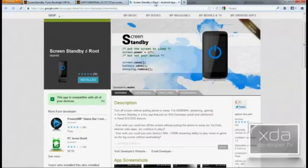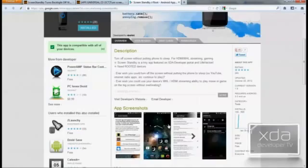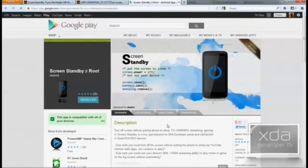So let's open up the Google Play Store. You just look for Screen Standby Root, and then it's by NKAHNT. That's the developer, and it's a free download. You can install it. It's ad supported, or you can donate to it. And he also actually includes the option to remove the ads if you don't want them, even on the free one, which is a very nice option. But again, having the app ads provides support to the developer and also provides us the opportunity to have more updates. So let's go ahead and open it up on the phone and see how it goes from there.